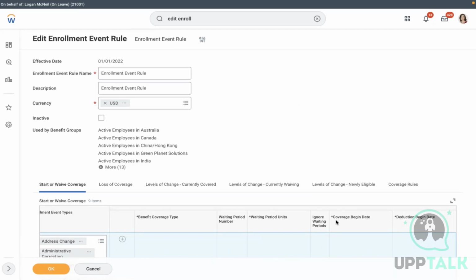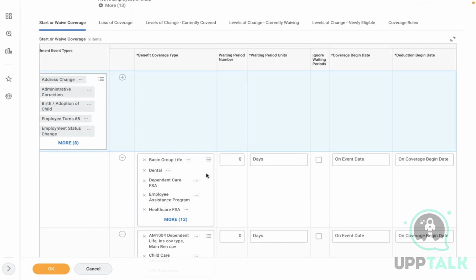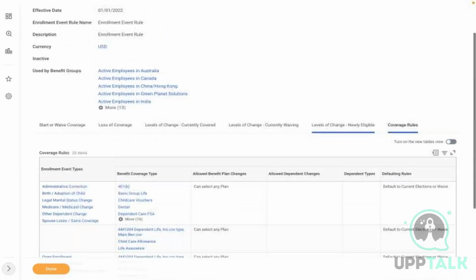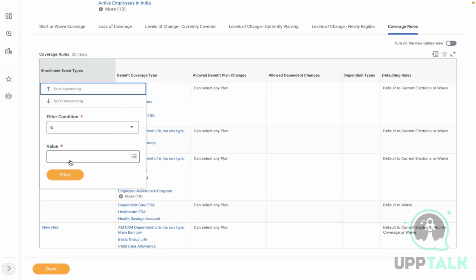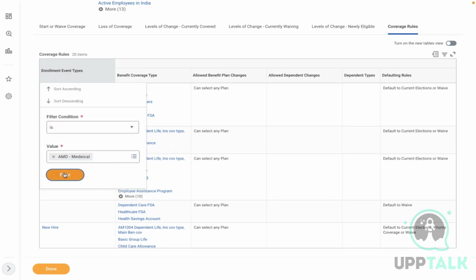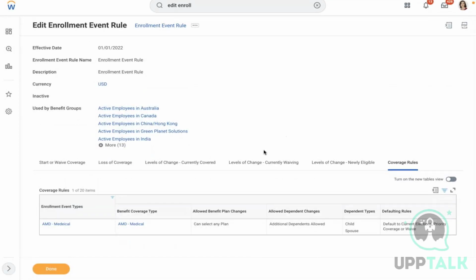So you did the start wave. Where's the medical coverage that you just configured here? Apply the filter here. Select the filter. So the enrollment event type, can that be a medical? I thought the enrollment event type would be gain or lose coverage, marriage.